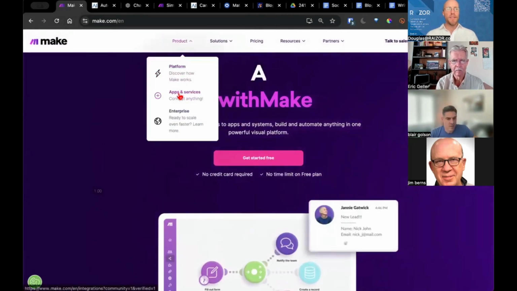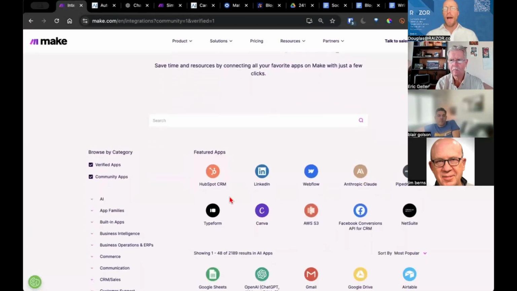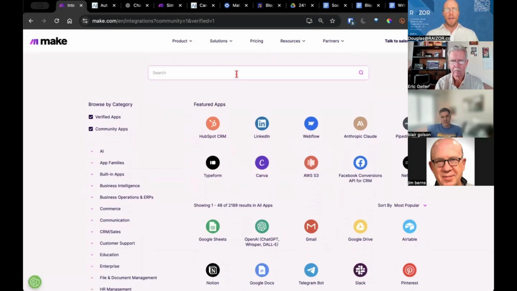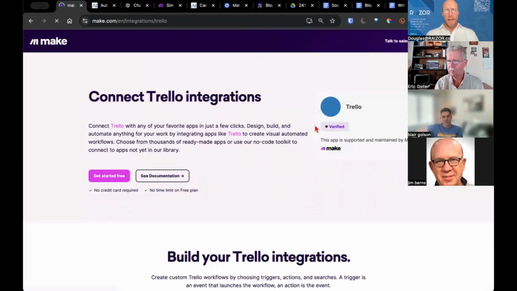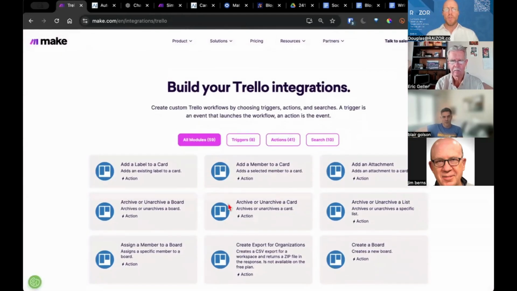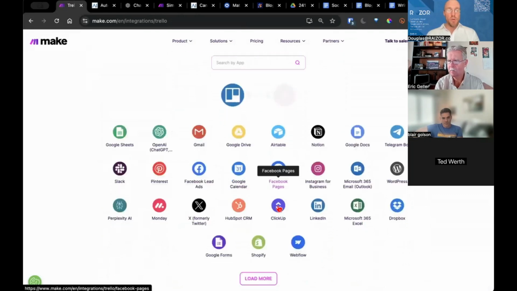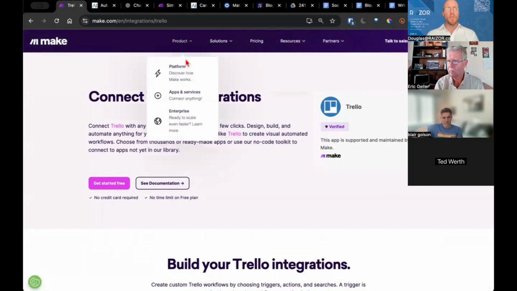But this is a really fun place to start because you can come in here and look at actual apps your business might use, really popular apps like HubSpot, these other tools are all here. All your task managers like Trello, all their things are here. And you can start to explore what's possible. Here are the triggers and the actions that can perform. And then it shows you what apps you can connect with any app you choose. And then it even sometimes gives you templates to start with, which is really cool. So I often just start, especially if I haven't used a product before, playing in here.